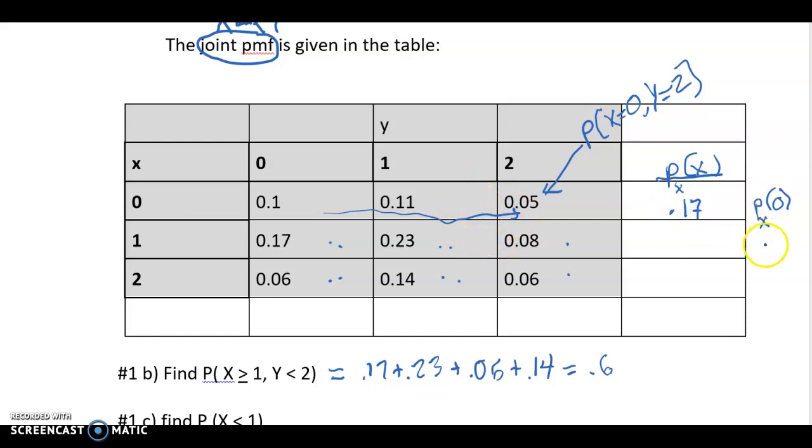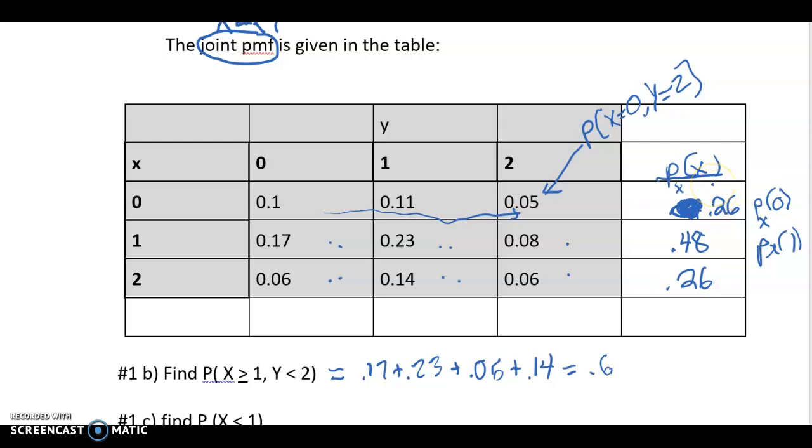If I want the probability that x equals 1, I would add the next row up. I believe I'll get 0.48. And if I wanted the probability that x equals 2, I would add across here, and I'll get 0.26. Hopefully, when I add those up, I did something wrong. I have some kind of addition error somewhere. I'm sure you guys have already picked it out. Oh, it's this. This should be 0.26. All right. So you probably had it.